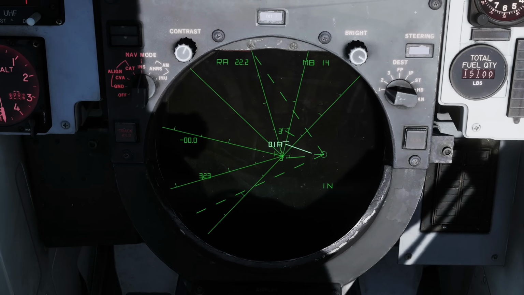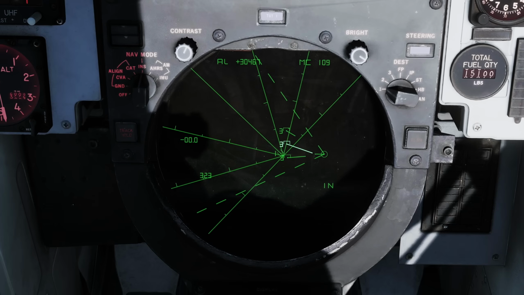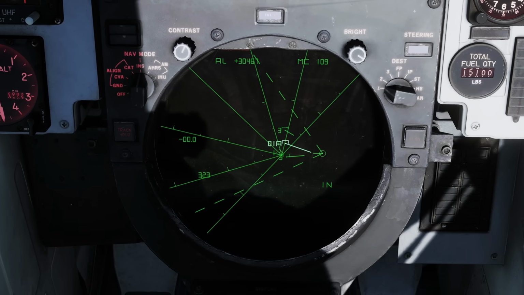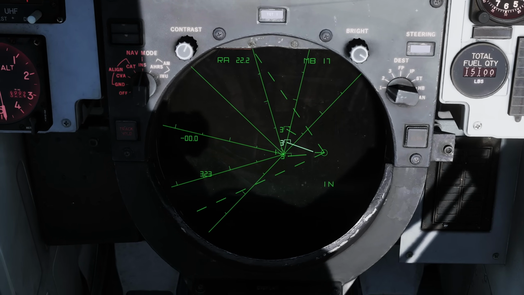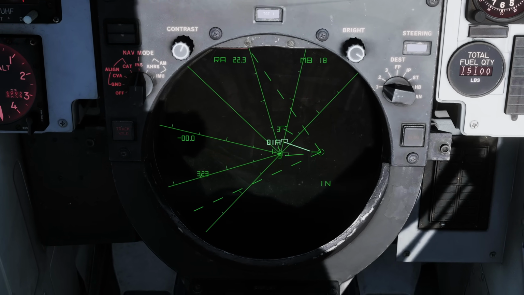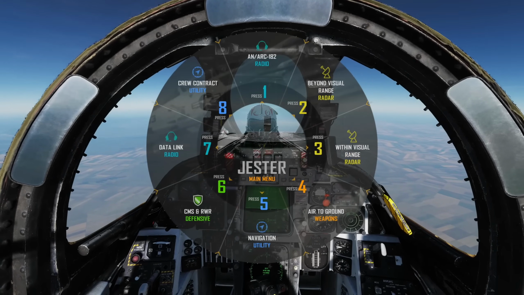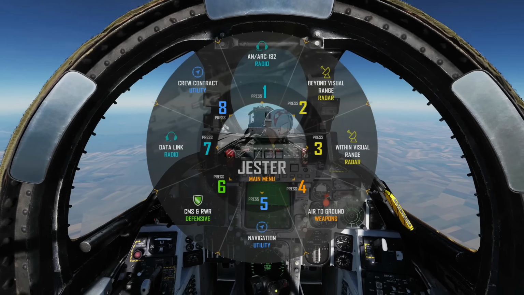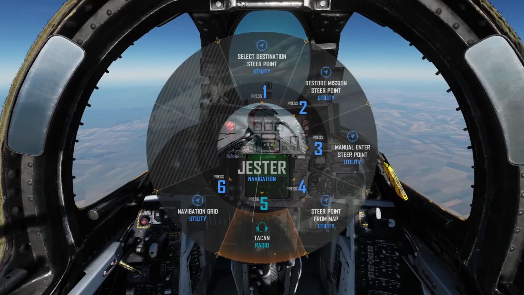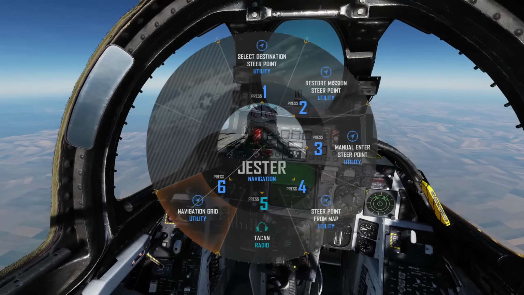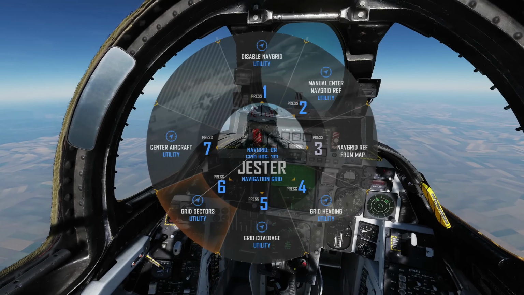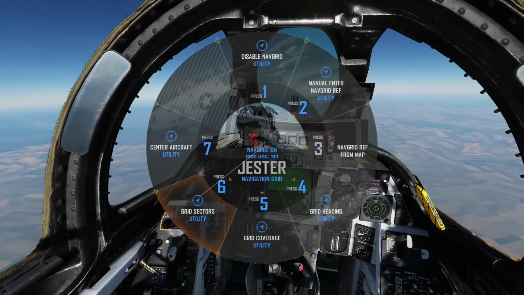The last thing to note on the NAVGRID is that your own ship will have its own voice code to the left of it in AC stab while NAVGRID is enabled. Now, Jester has been given the ability to set up NAVGRID as well. It is under the Navigation NAVGRID menu. Most of this should be self-explanatory because of the information I just gave you, so I will leave this to you to explore on your own.